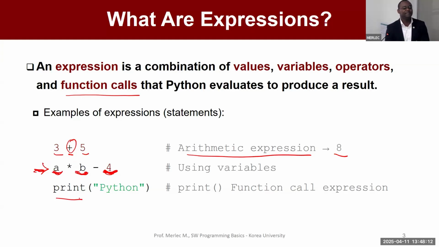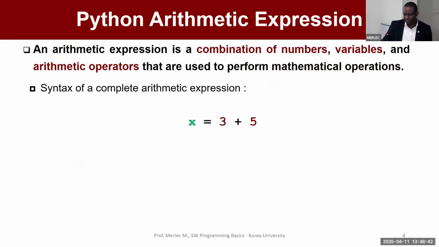Print is a built-in function in Python, which is used to print out the result to the user using the output interface. Like this instruction is using the print function call to print on the screen Python as a string. So here are three examples of expression statements.